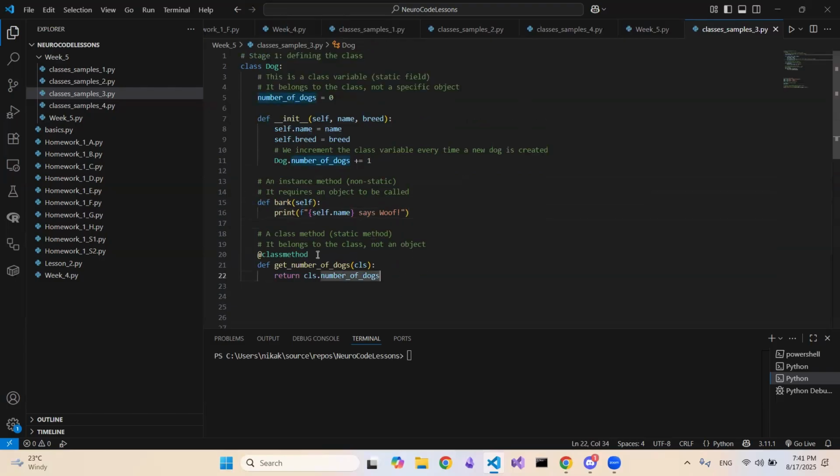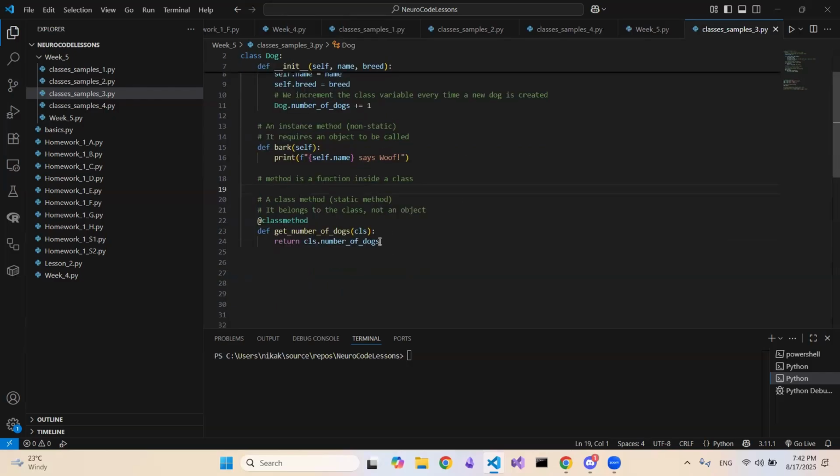And we also have a class method in here, which is a type of function. And by the way, let's just clarify this. A method is a function inside a class. That's it. That's what a method is. So you might see a function and a method used interchangeably, and they're basically the same thing, but when a function is used inside a class, it's called a method. So you might hear me say, this is a class method or this is a class function. They're the same thing. All right.